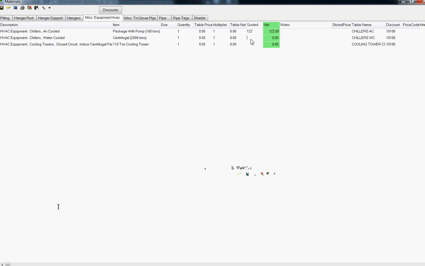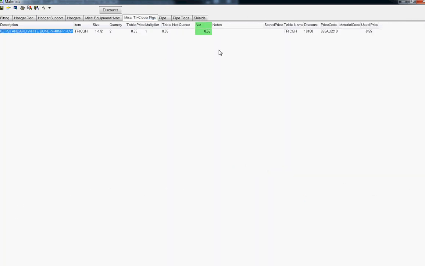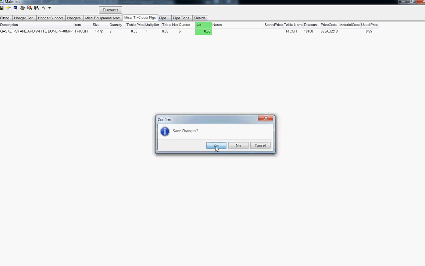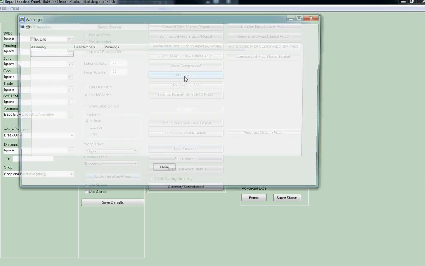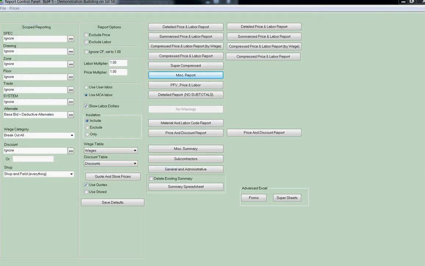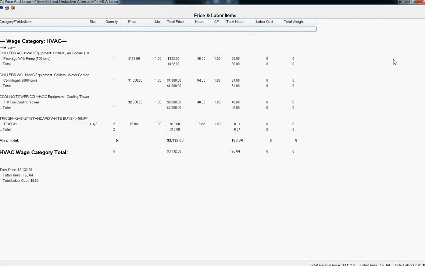And I already did some quoting and things to figure some things out. But I could come through here now and I could say, well, that's $1,000, and that one's $2,000. And then our triclover fittings that we added over here, now I've got a quoted price on that thing for, I don't know, it's going to be $5 if I wanted to. But whatever I got here. So I could run through and I could quote the things I want to quote. Save that, yes. And now when I run those things, everything is going to have those quoted prices in it, as opposed to anything else.